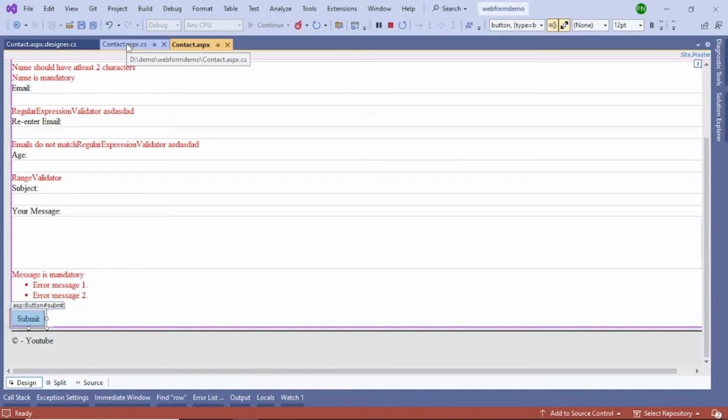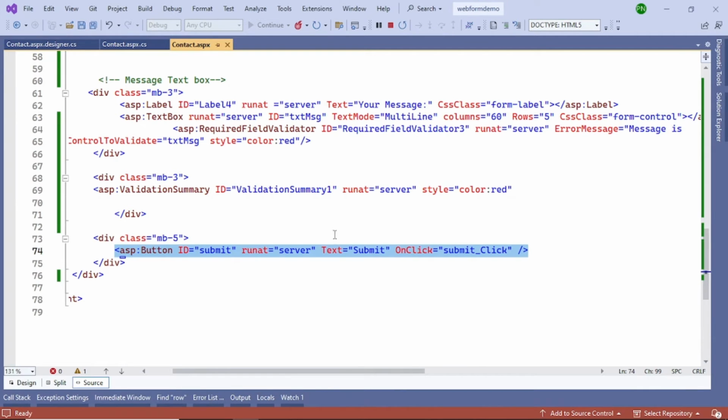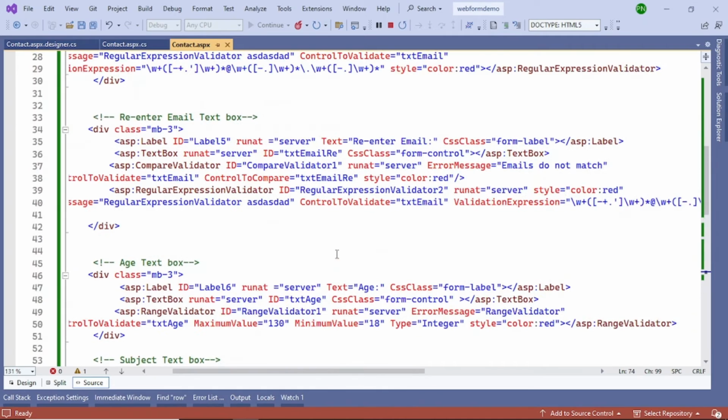So that is one way to add the events easily instead of typing it yourself. Now here also in the design window, you can see the placing of all the controls, right? So you can arrange it. If you want to change some code, you can arrange it as per your convenience or as per the design of the page.